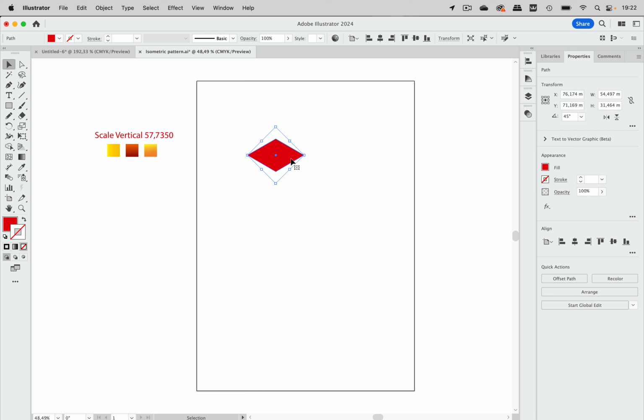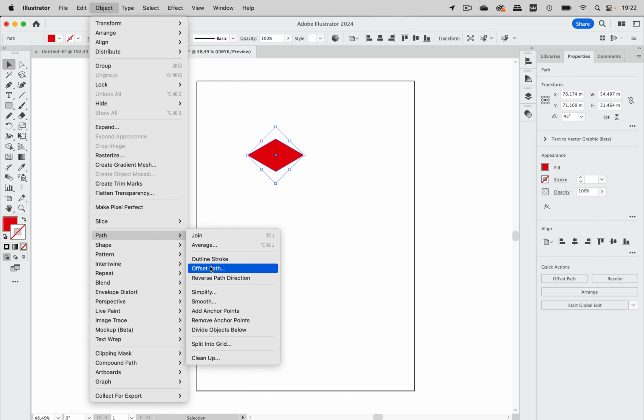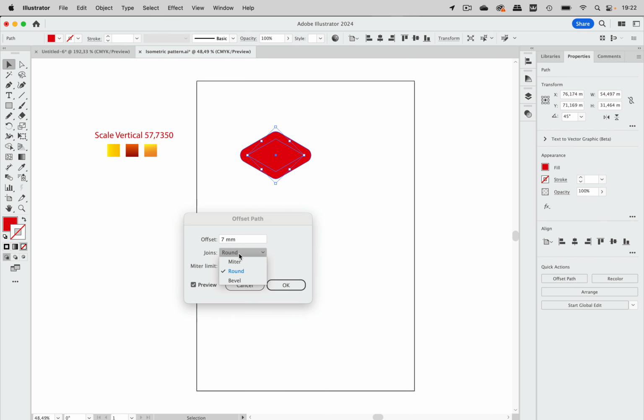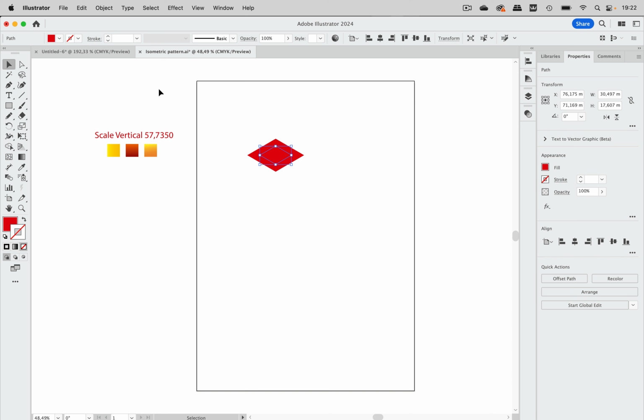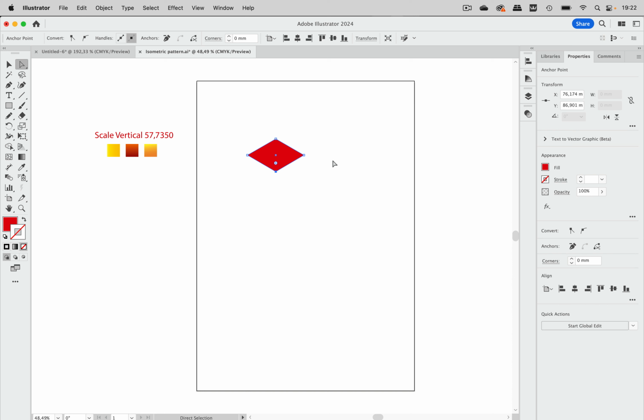The next thing we need to do is take this and go to Object, Path, Offset. Now we need to go to the miter and set that to the inside, like so. Then we need to build those sides, and for that I'm going to use the direct selection tool, select this point, and copy it.